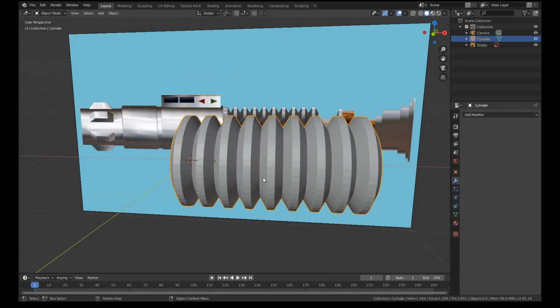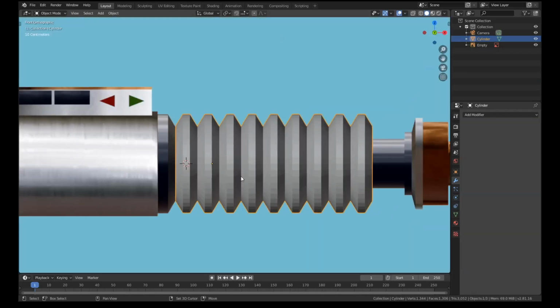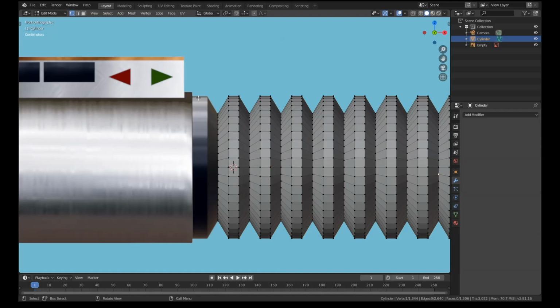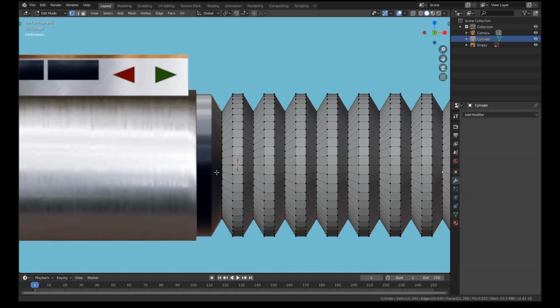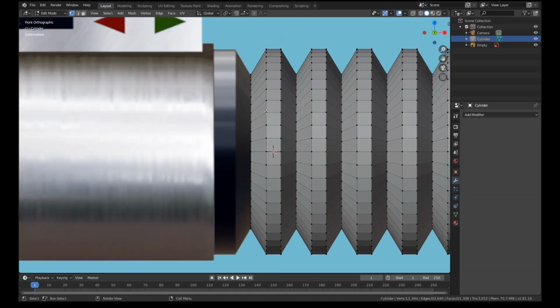Lovely. Right, so if we press 1 again to go back into the front view, we now need to continue on with this little piece here. To do this, we're going to select the last tall row of verts. I'm going to hold down Alt while I select this, and that'll give us the whole loop cut. Then if we press Shift and D, it'll duplicate that cut.